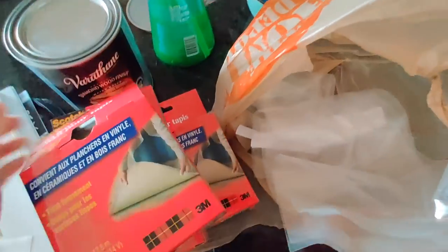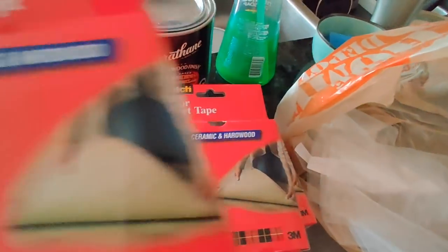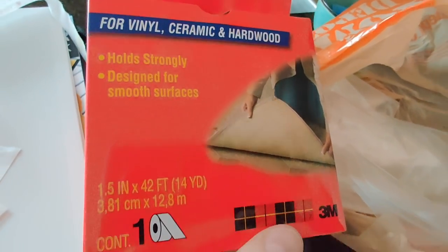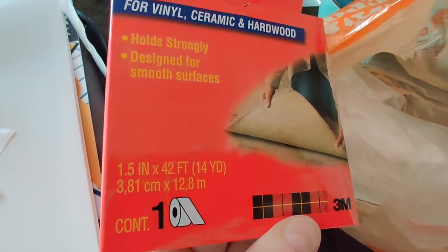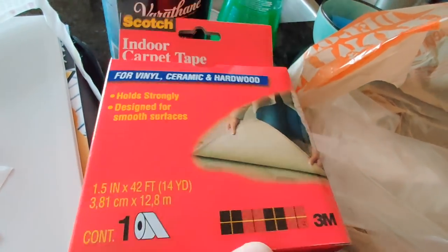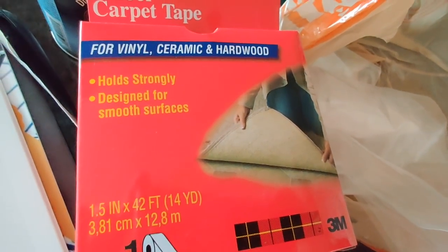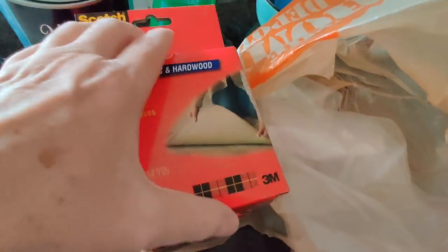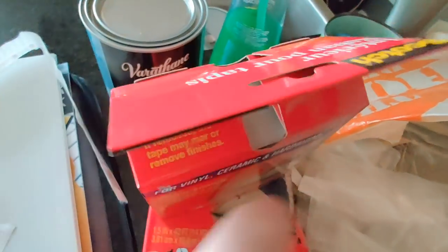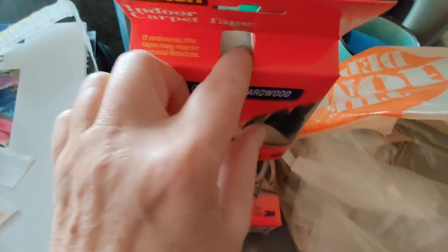So yeah, I've got three more rolls of carpet tape, which I use to secure diamond paintings to the frames, like the backing of the frame, so that they don't slide down or anything like that. Works like a charm. Love it. So I have tons of this stuff on hand. Now I can't remember if the 3M is the kind I like or don't like. I'll tell you in a second. Oh, you know what? It's the kind I don't like.